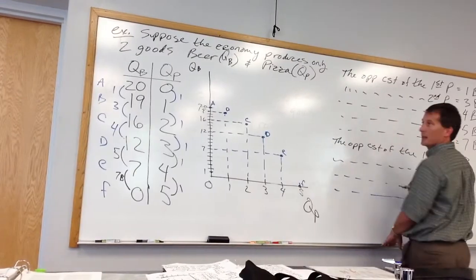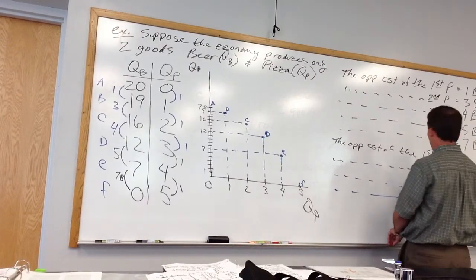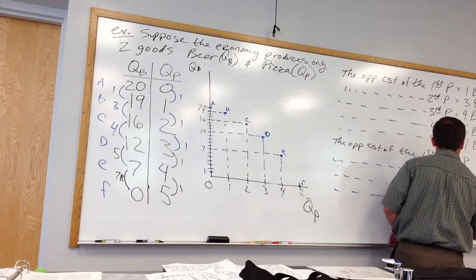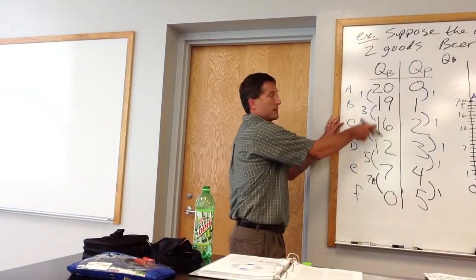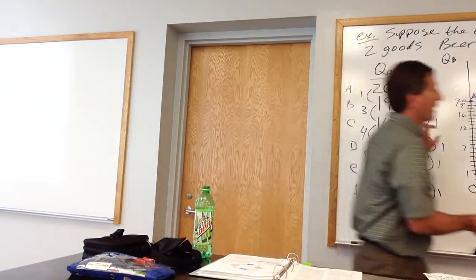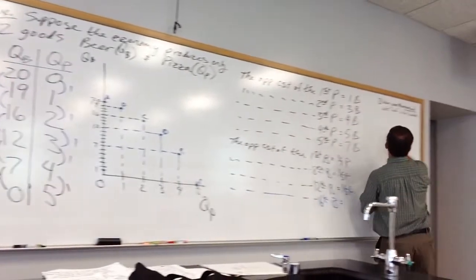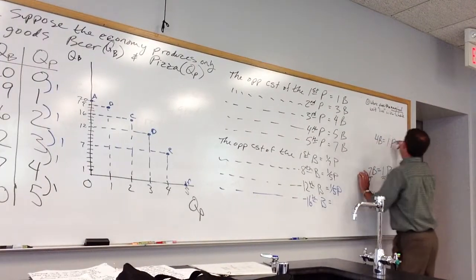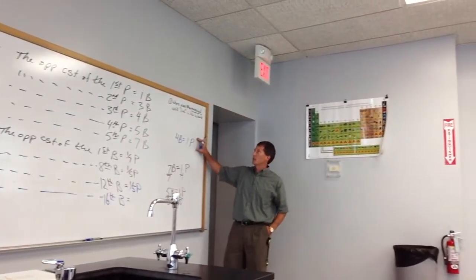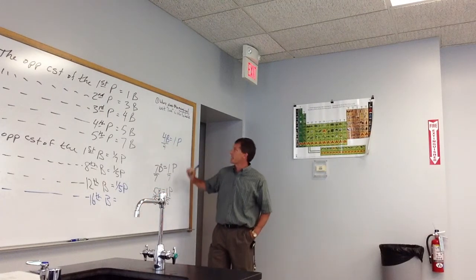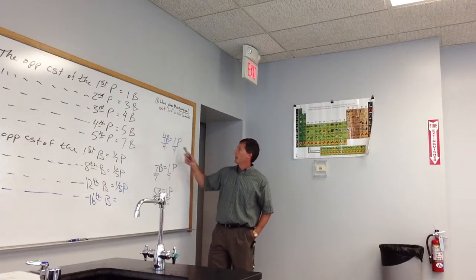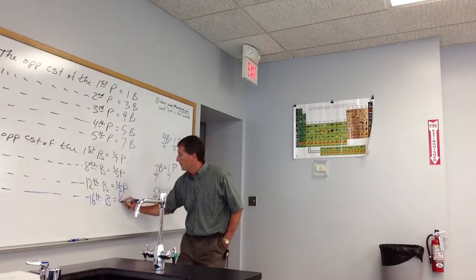All right, now let's fill this out. Let's do the 16th. The 16th is in this interval. I know that I can trade 4 beers for 1 pizza in that interval. I'm not interested in 4 beers, I just want one, specifically the 16th. So 1 beer over this interval is equal to 1/4 of a pizza.